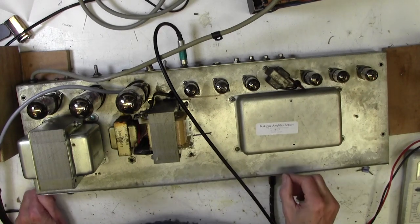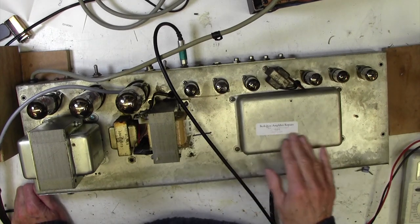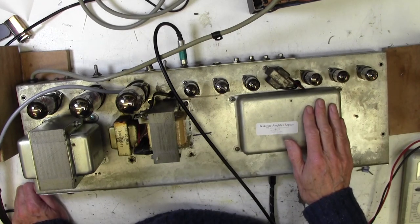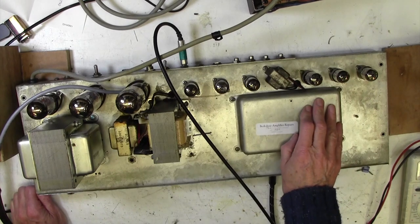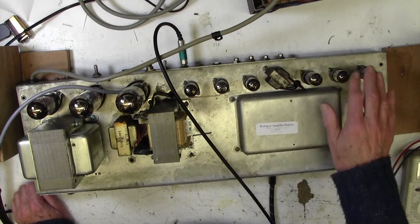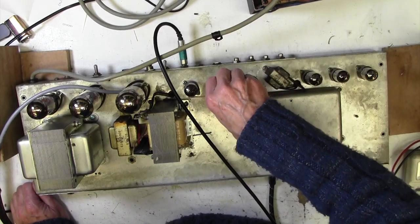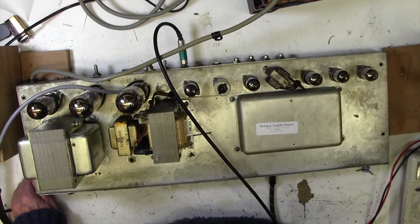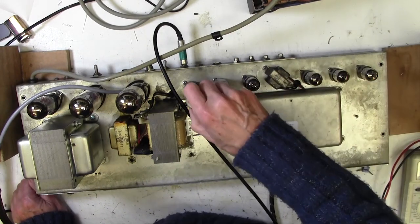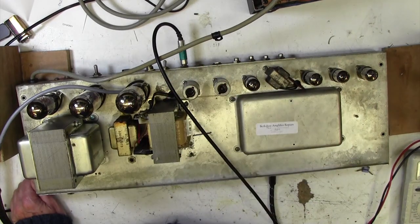So we can put this little baby back together and call it a day. And I quoted the customer quite a lot for doing that extra work, but actually it won't come up to anything like that amount, because I thought I was going to do a lot more work, so he'll be fairly pleased with that. And this is good to go. We'll put the covers back on onto these and put it back in its chassis and call that job done.